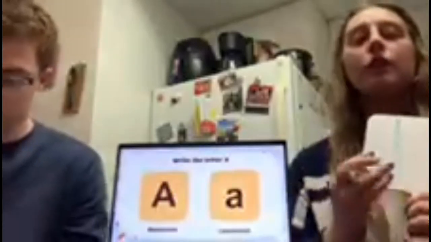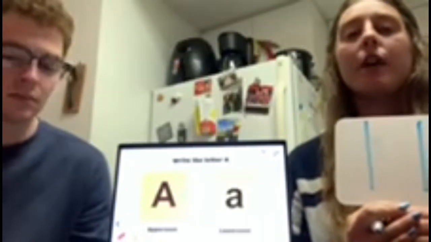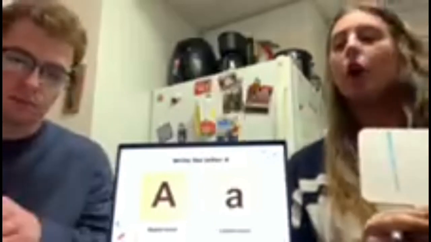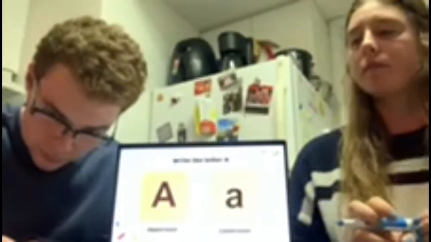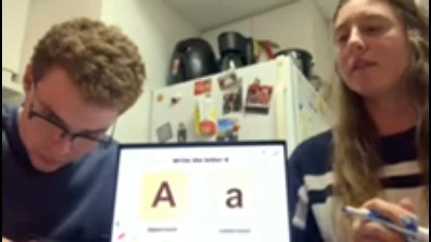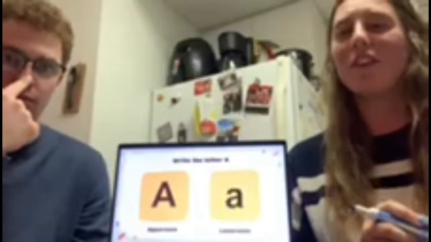So we're going to write the letter A. So first I want you to go on your papers with your pencils and trace an uppercase A and a lowercase a. So go ahead and do that now, quietly and independently. I'll know when you're done when you have your finger on your nose. Okay, I see all of our students are done. So once we're done, we're gonna copy that uppercase and lowercase letter onto our boards.